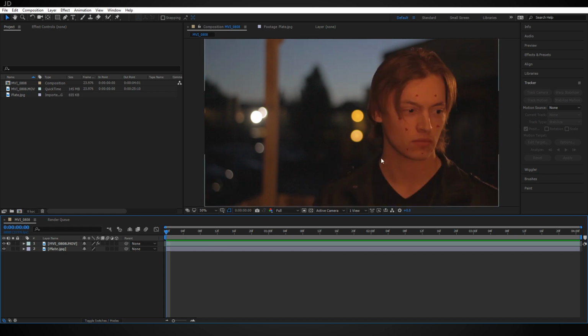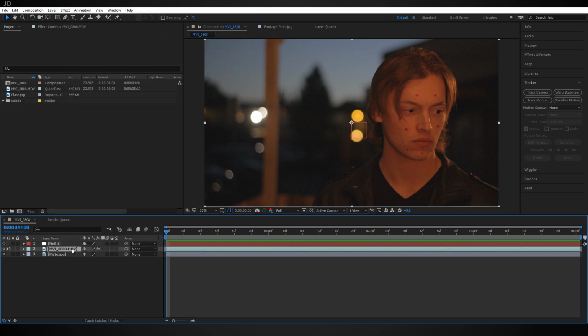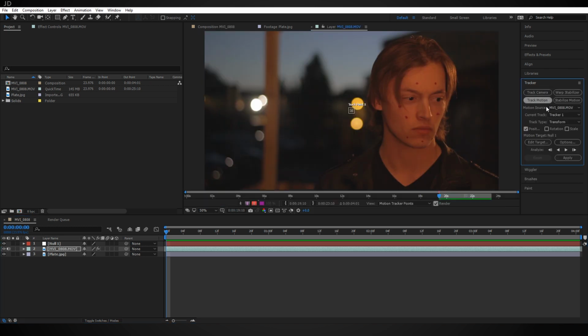The first thing I'm going to do is separate his head from his shoulders here, and add back in the back of the jacket and the inside of the shirt where it would be if he was actually headless and hollow. So let's start with tracking this. I'm going to create a new null object. Now I'm going to select my footage. Over here, open up the tracker and click track motion, and we're also going to track rotation.